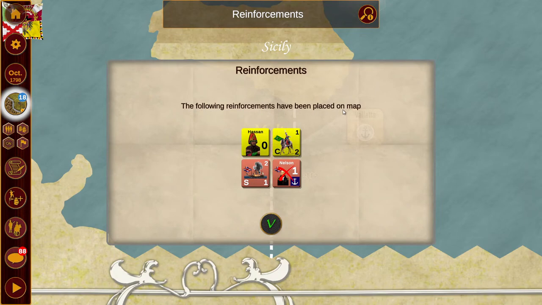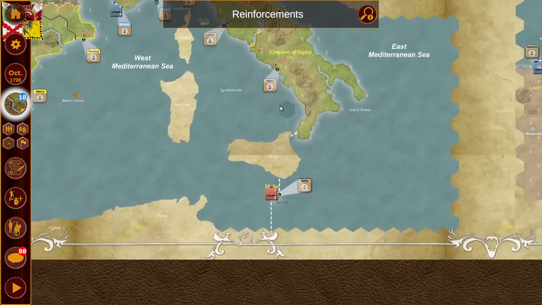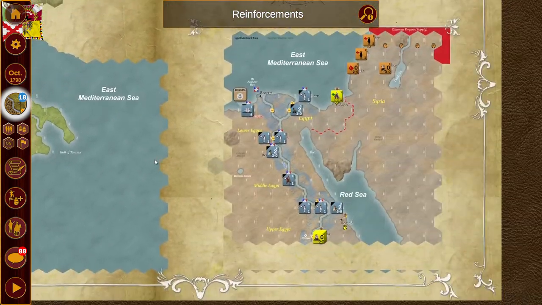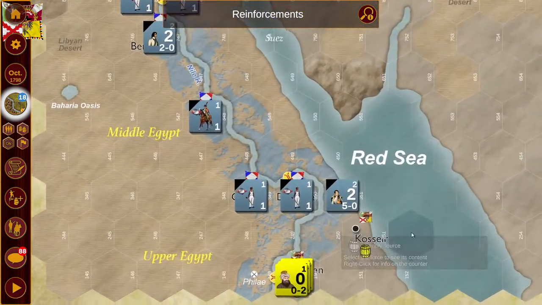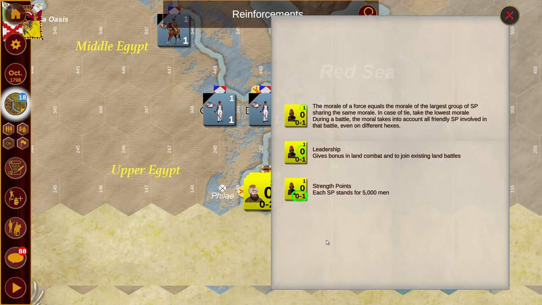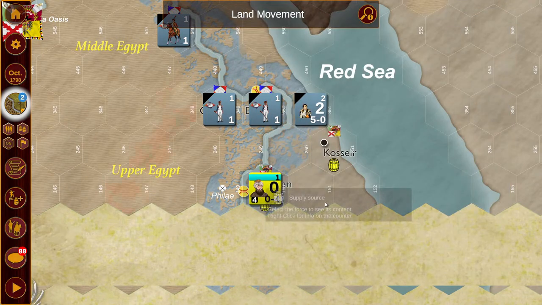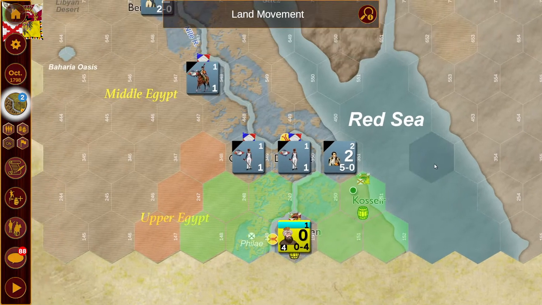Ooh, the fallen reinforcements have been placed on the map. Okay. Oosh. Sorry, I'm not quite used to the game as of yet. I need to get more familiar. So I may be making some pretty terrible mistakes here, so it's not a reflection on the game. Okay, we actually do have some reinforcements here. Okay. I can work with that. And we're actually in a decent position here, then.